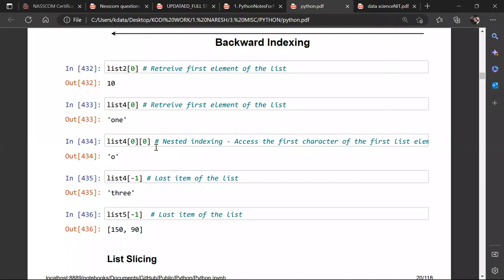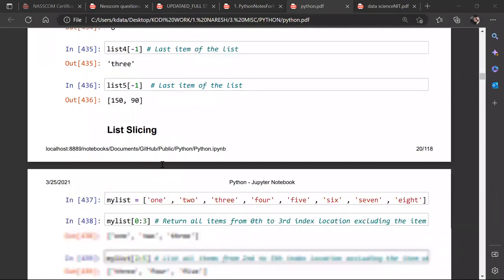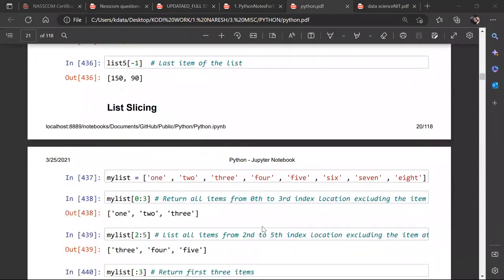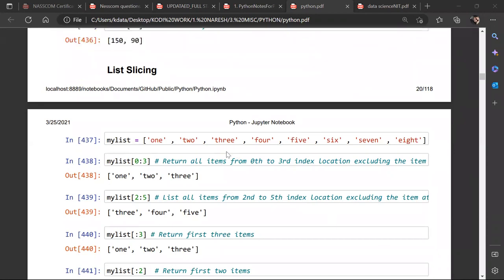I don't want you to have bookish knowledge. Add a little bit yourself and try to understand, try to work through all those things. Very helpful. Lakshman, I hope you get it now. Okay, you got your answer. So that's what I'm saying. List slicing. My list 1, 2, 3, 4, 5, 6, 7, 8. Understand, team? When you learn Python, they don't focus on this much. But in data science, we focus on this much because this is what we require to build machine learning.